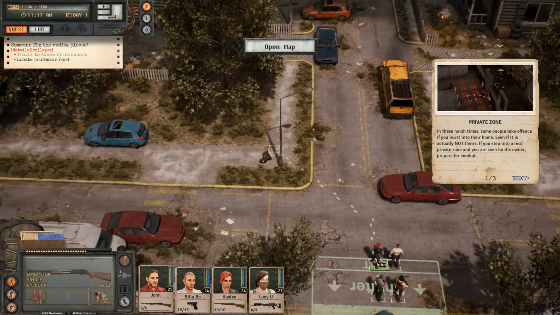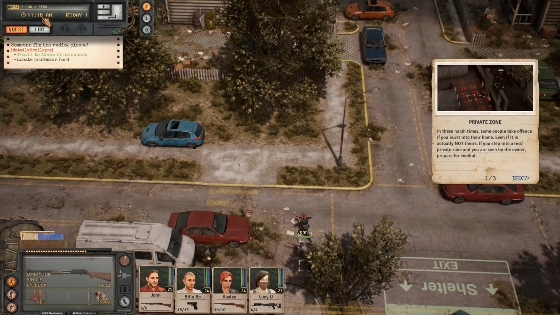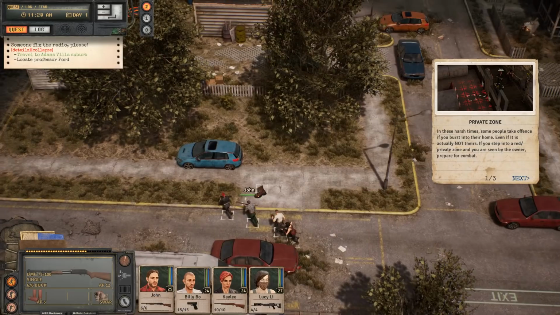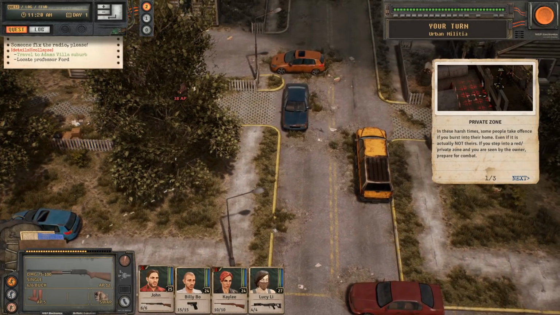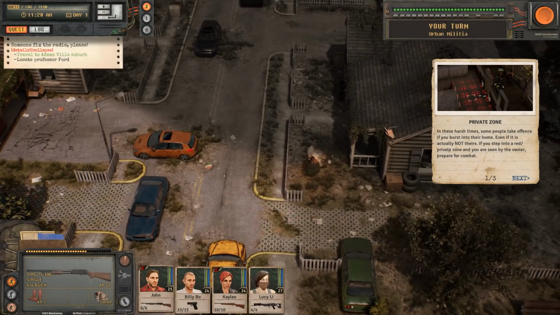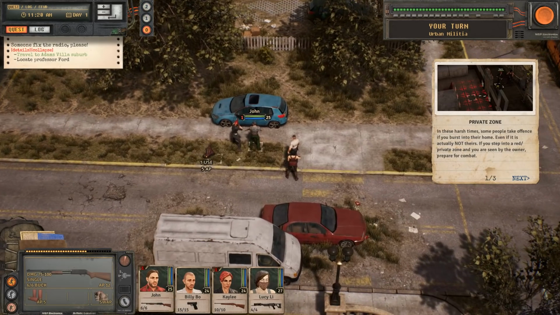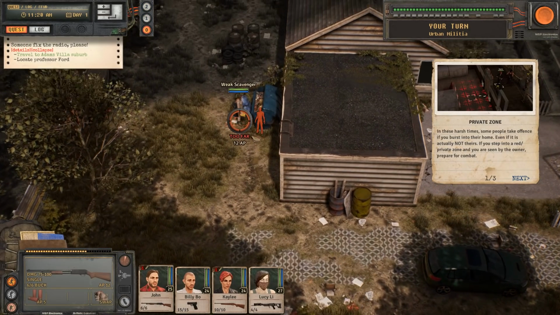But there is an important resource that you have to keep an eye on, and it's time. 11:18 currently. I mentioned it before. Time is going to force you to make some decisions. Are you going to go for a longer run to scout out more houses, or are you going to go straight to the objectives? For now, though, I have to worry about conflict because we have ticked off some scavengers.